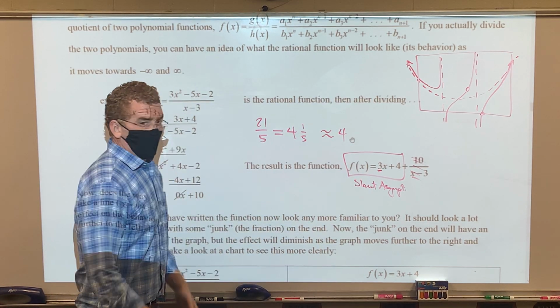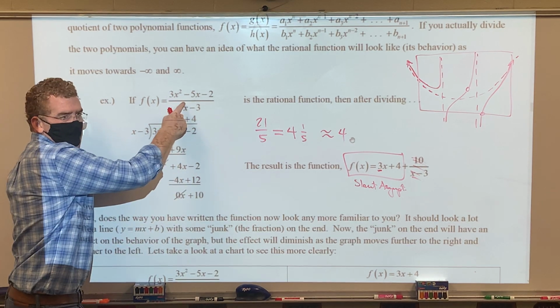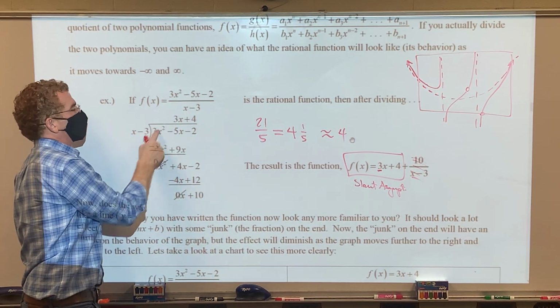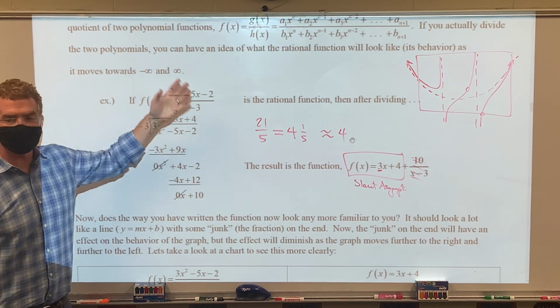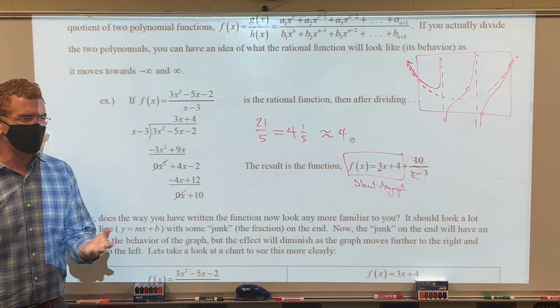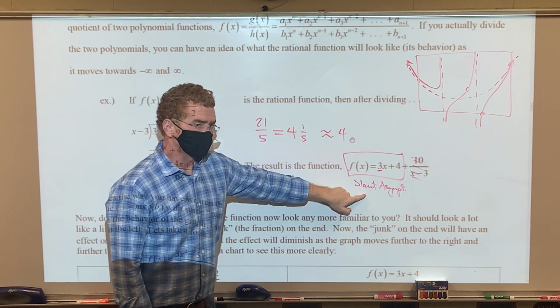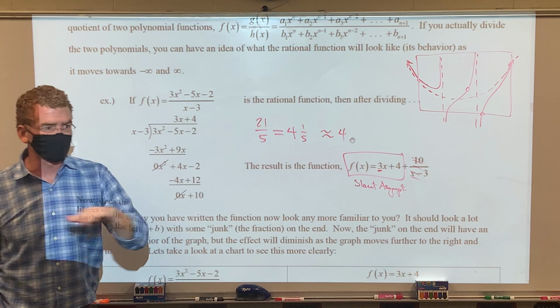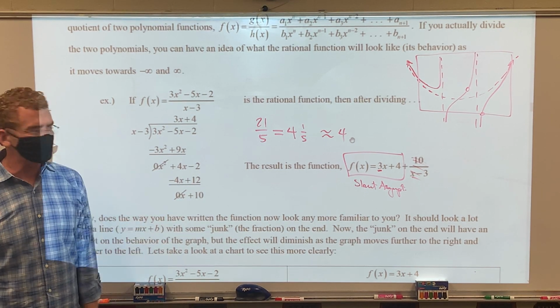And what you have is always dependent on these powers. Because if the power is 1 bigger, when you divide in there, you get a line. If the power is 2 bigger, when you divide in there, you get a parabola. And we're not going to do a whole lot with parabolas and other kinds of asymptotes. But we're going to do a ton of slants, and we're going to do a ton of horizontals. All right, so we're going to learn some rules on that that's going to make your life kind of easy.